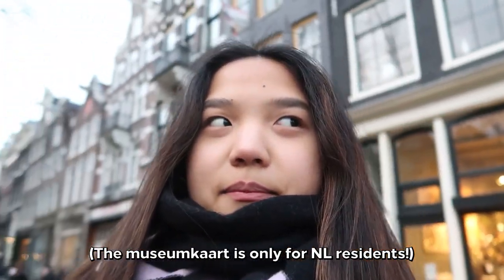All right, so we tried to get inside the Anne Frank Museum and tickets are sold out until Sunday. We're here until Tuesday afternoon. So there's a ton of other museums. They're just all super expensive. And they do sell like a temporary museum card that you can pay like $64 or euros for that will get you into 5 museums. So I don't know if we're gonna get that yet, but we'll see.